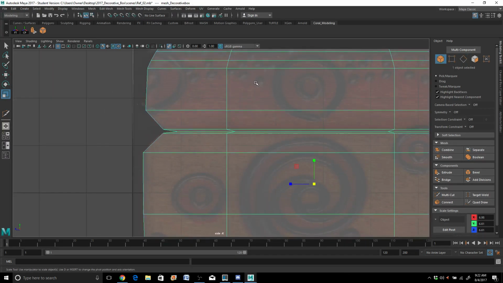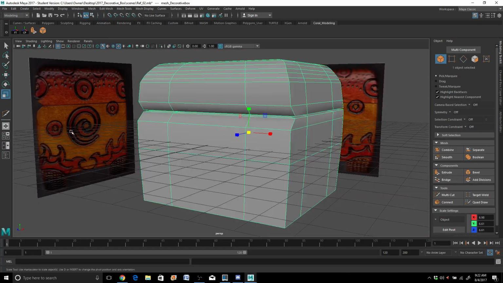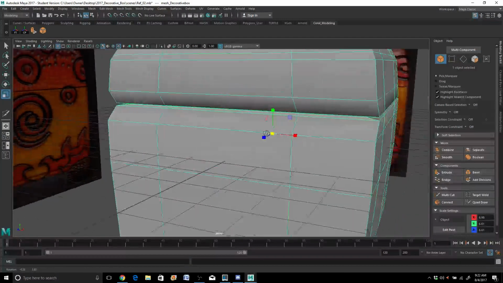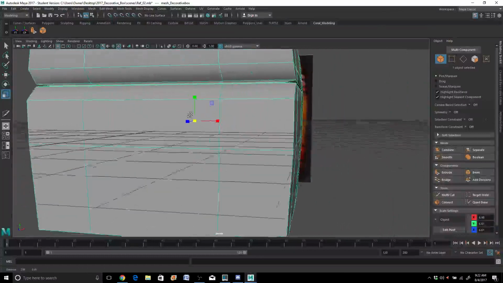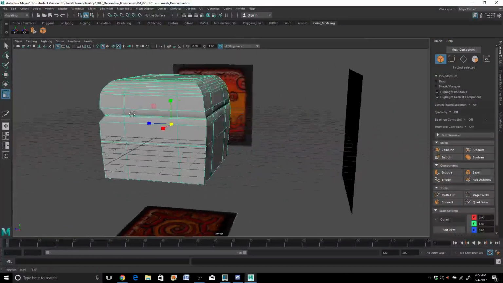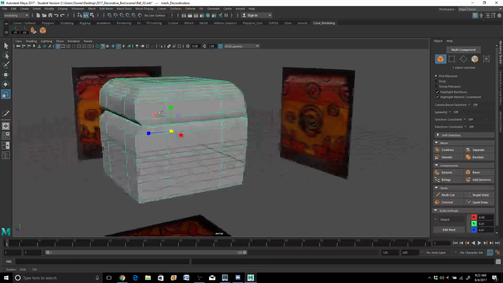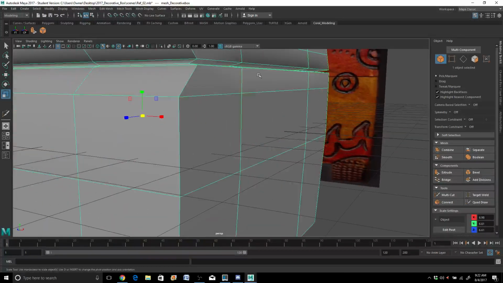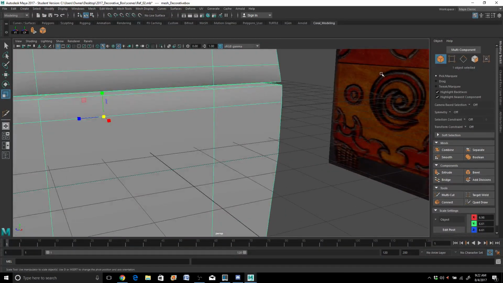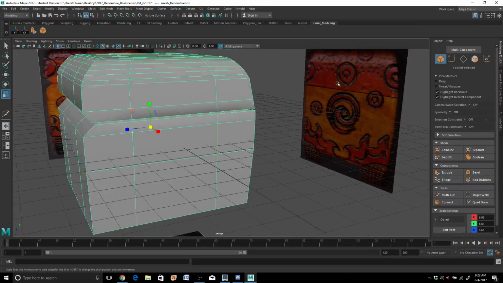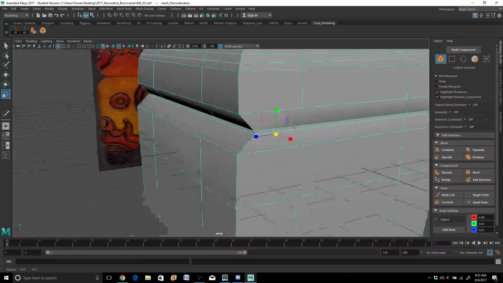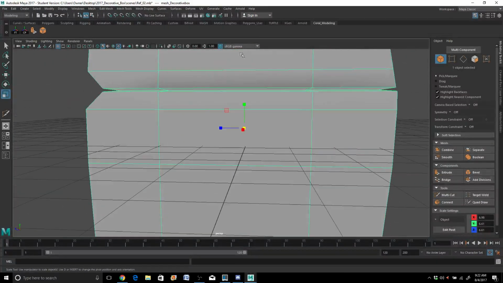Go to object mode. Go back to perspective. Okay. It's looking okay. Not too bad. So what I did there is I basically made it to where now there is this little indentation where the lid's supposed to come off, even though the lid's not going to come off in this one.